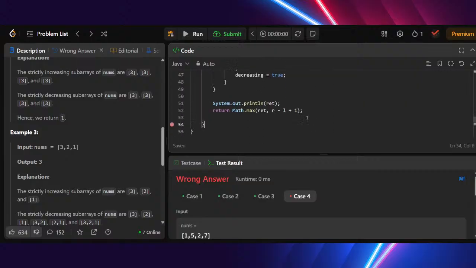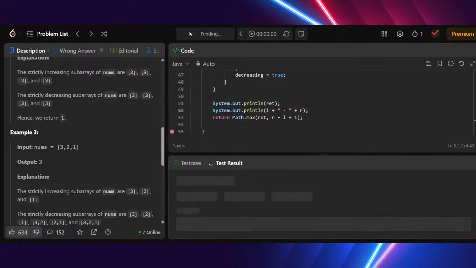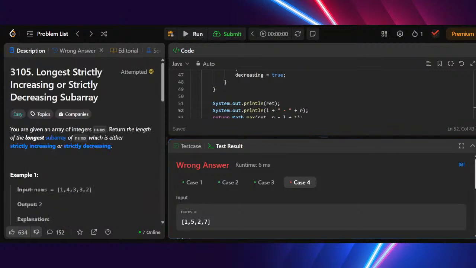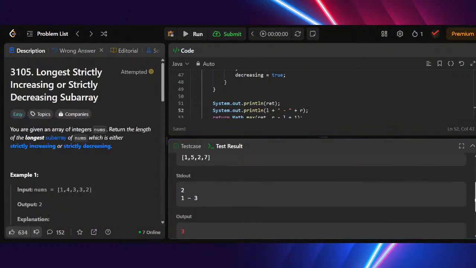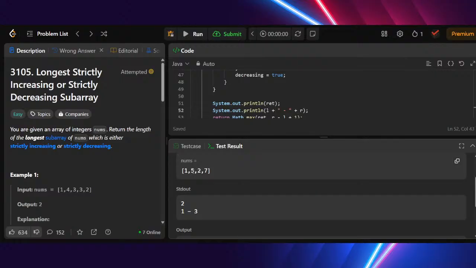Let's also print L and R. So it's at 1 and 3. 0 1 2 3. L was at 1.